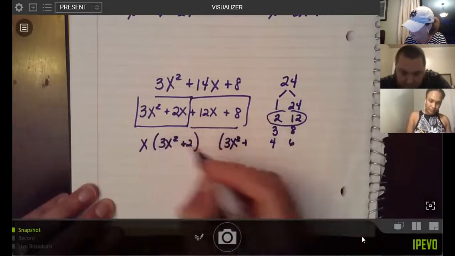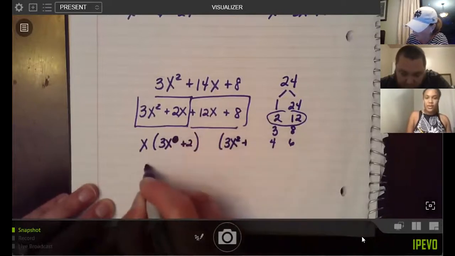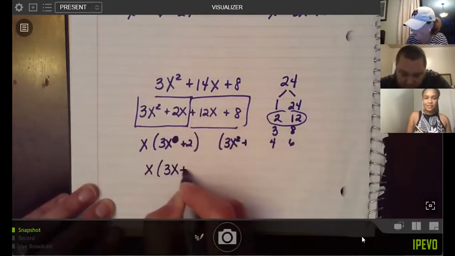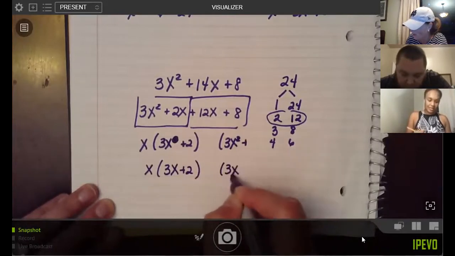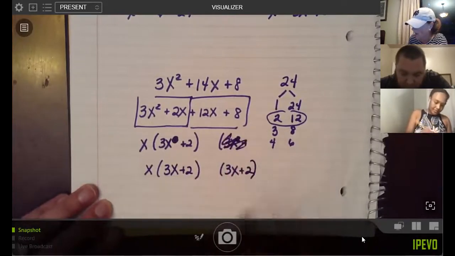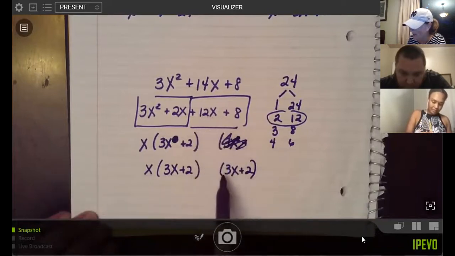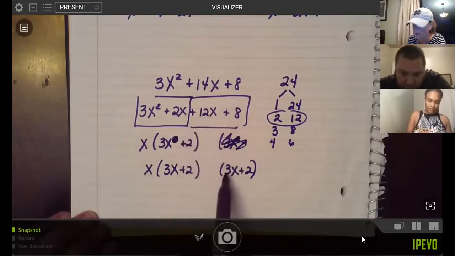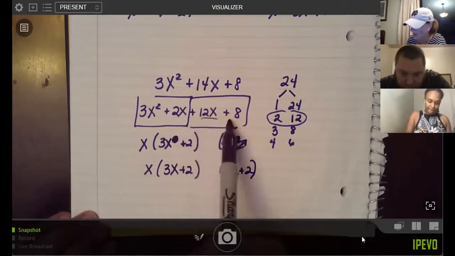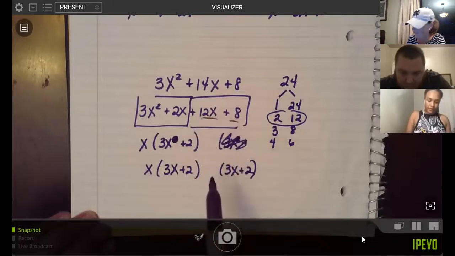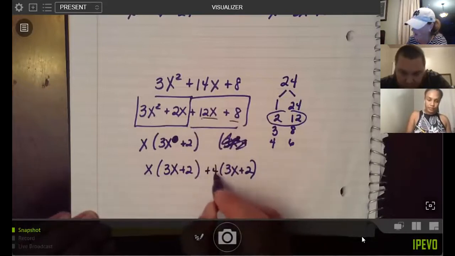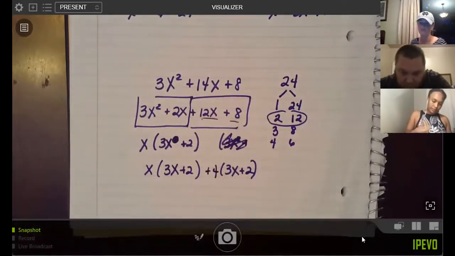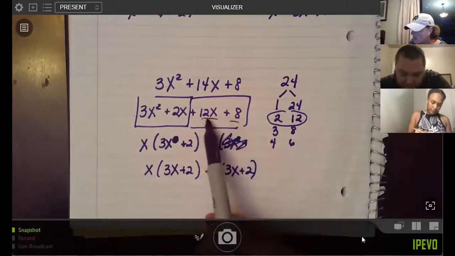Oh, wait a second. I should have pulled out an X. This should be an X squared. Yes. Okay, 3x plus 2. And then we write a 3x plus 2. I want this 12x to be a 3x. What do I have to pull out of it? I want this 12 to become a 3. So what do I have to divide it by? 4. A positive 4. And now you're done. Or if you want to say 12x plus 8x, what's common? What's the number common? It's a 4.